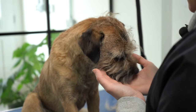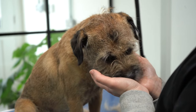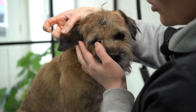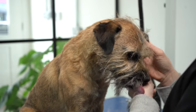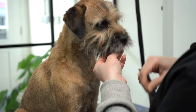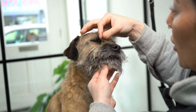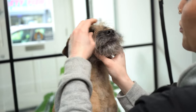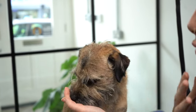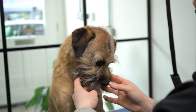Moving on to her face now. Border terriers have a very specific otter shaped head. The ears are short and plucked — I've already done one, here's one I did earlier. She hasn't got long hairy ears so literally all I did was just pull and they came out. They have little eyebrows with split brows here. All of this is going to go — we split the brows and leave a little bit of hair in front of the eyes to protect their faces when they are hunting or going into bushes.